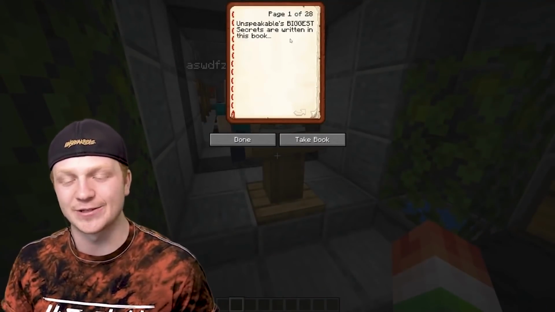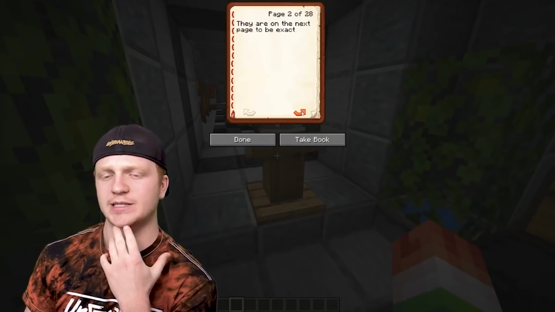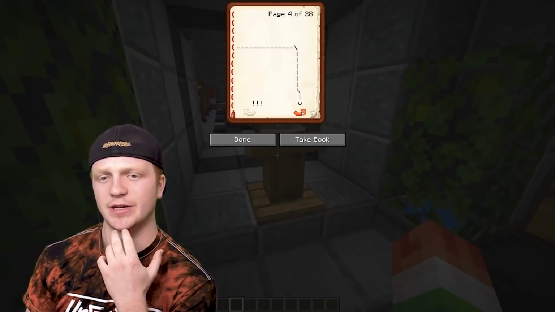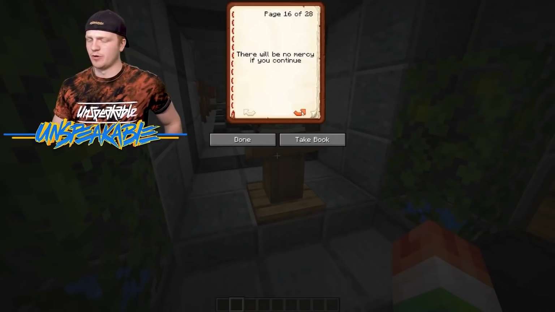Unspeakable's biggest secrets are written in this book. They're on the next page, to be exact. JK, the next page. I didn't want to say this, but you really shouldn't continue. Bad things will happen. You can still go back. There will be no mercy if you continue. You'll die if you go any further. There are still 8 pages left for you to reconsider.